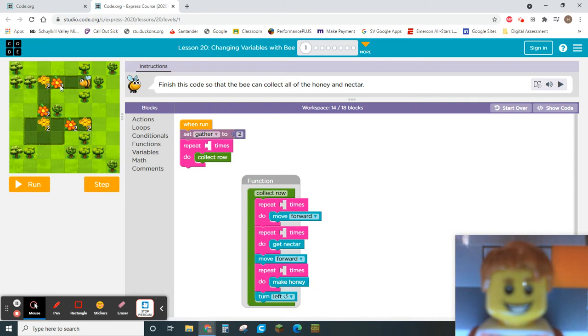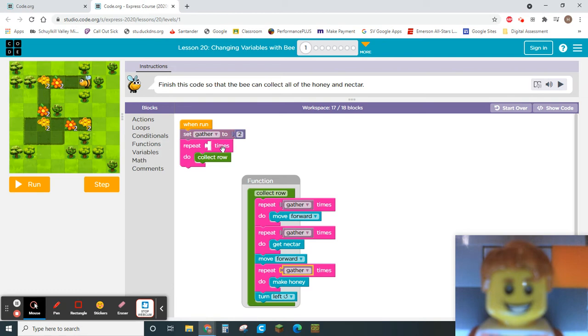So if you're looking, it says get nectar, it's going to be 2, right? So let's go in and we'll get a variable, and we will set it to 2. It says gather to 2. It's already 2, so that helps if you pay attention. So gather is 2. We're just going to use that gather variable over and over again, right? We've got a bunch of places where gather should go. Repeat 2 times, move forward, move forward, move forward. Then gather, gather, then move forward, gather, gather. And then we're going to turn left and do that whole thing again.